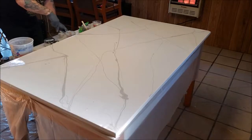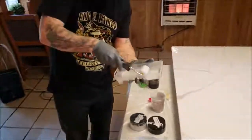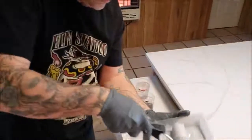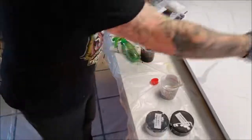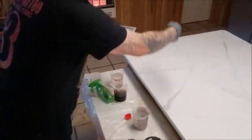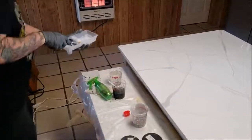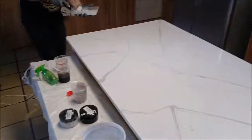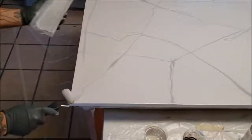So, what are you doing now? Right now, I'm soaking this little roller in the same color resin so that when I put this down, it doesn't just soak up all the resin. I'm going to roll this so it kind of lightens these lines up and blends them into the white so you can get layers. That's normally how it works. Sometimes it does not. So we'll see here.